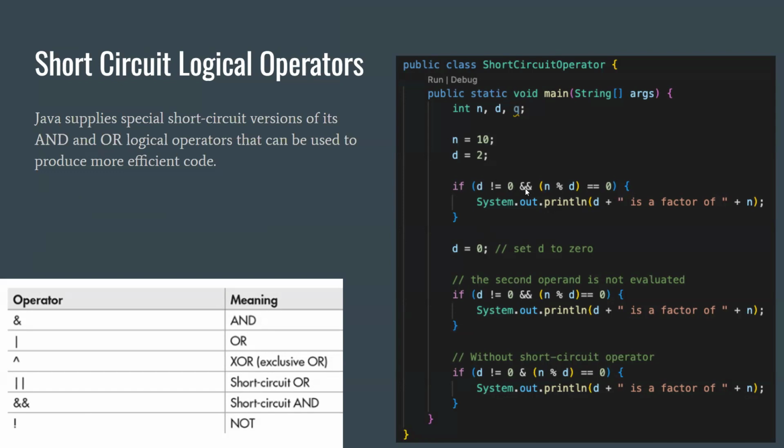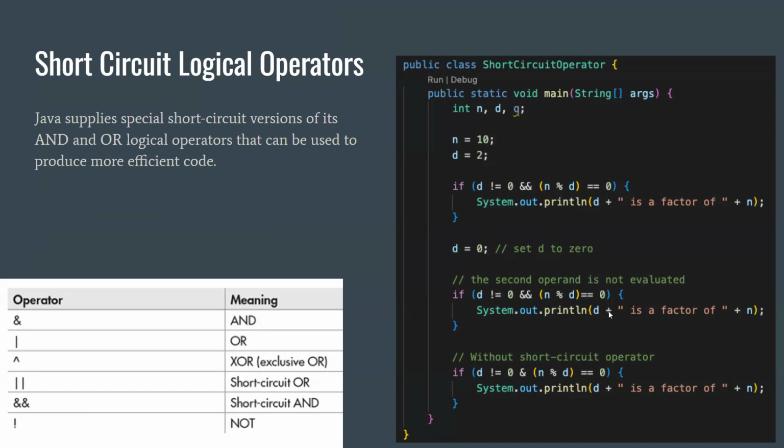They have short circuit and. Only if these two conditions are met will we print this statement: d is a factor of n.